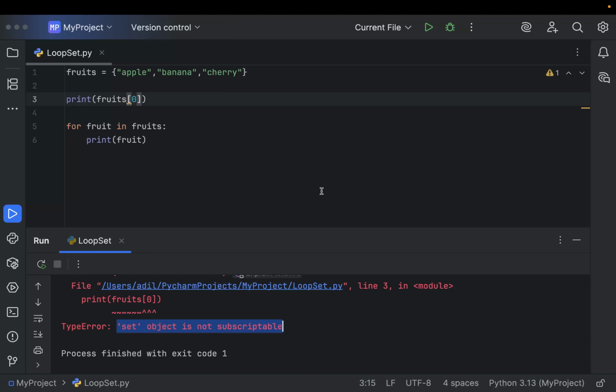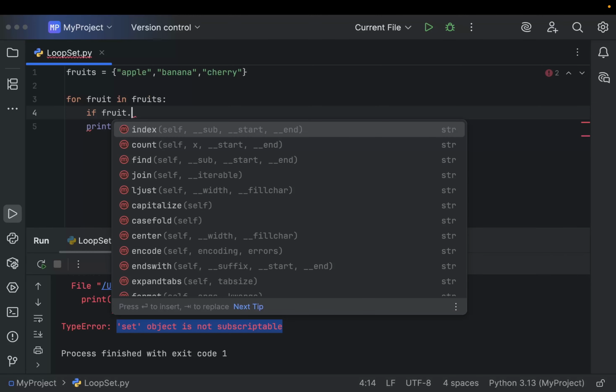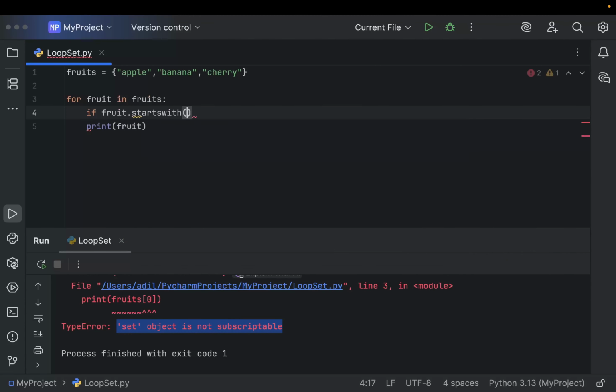Now let's take another example with the if condition. Let me remove this so the error should disappear. Now inside the loop, we can write if statements as well. We can write if fruit, meaning in each iteration when fruit contains each value, we can check if that fruit name starts with the letter A. If that is true, then we want to print the fruit, otherwise not.